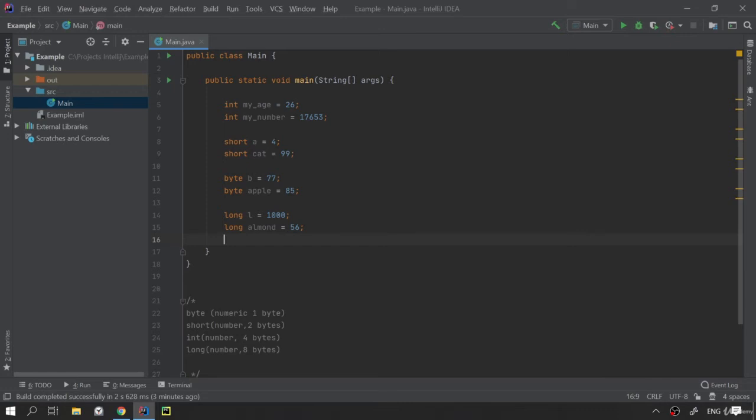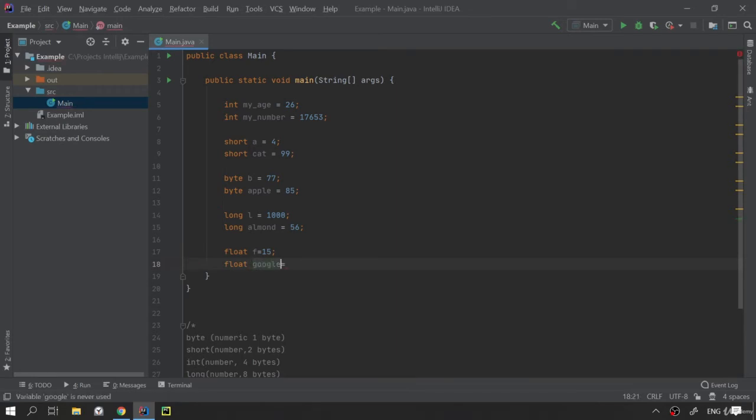Then we have float. This is another data type, and it stores float numbers. For example, I will write float Google equals 88.